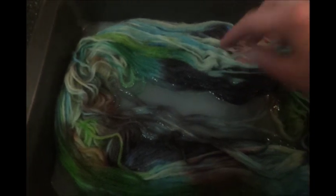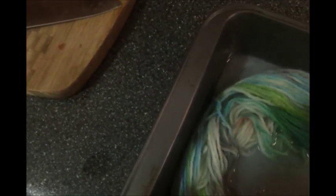Okay, so I put it in for 20 minutes, and then decided that there wasn't enough color in it, so I actually used up the rest of the ice cubes. Put it in. And right now I've kind of separated the skein better. When I first brought it out, there was more color still in the water. The water's still a little cloudy though. So it's still hot, obviously cool enough for me to touch it. But I'm going to let it sit a little bit longer. You think in total I left it in the oven for just over an hour, maybe an hour and a half.